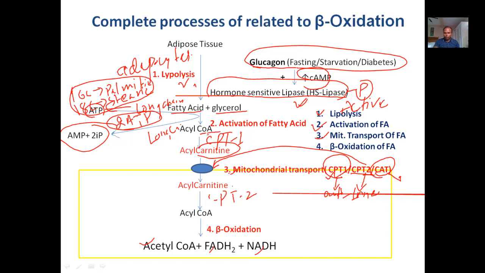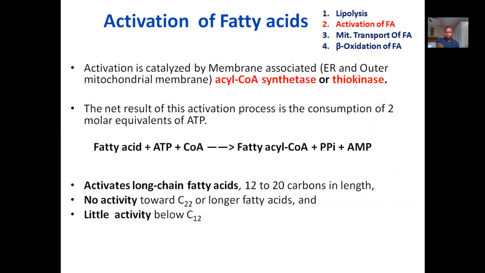Now let's talk about all of fatty acid oxidation, and then let's talk about beta oxidation precisely. So what happens in beta oxidation? This is a very important point: the only step that requires ATP is activation of fatty acid. This is the only step where 2 ATP is utilized. The same thing you will see in amino acid activation.